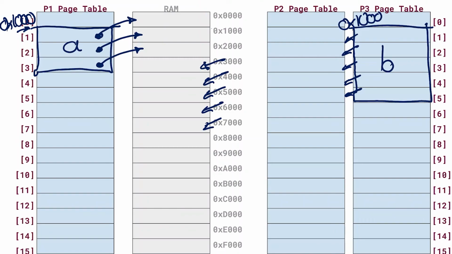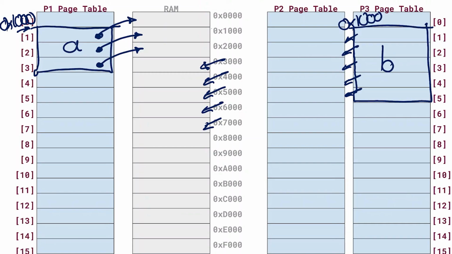So both A and B have memory address 1000, but they are pointing to completely different physical memory because every single virtual page table is private. So even though process 1 and process 3 both have something at memory address 1000, those are completely different memory address 1000s because we use a virtual page table to translate them.